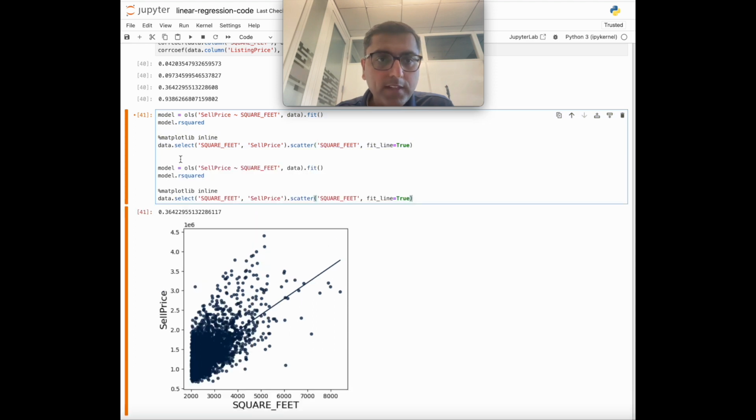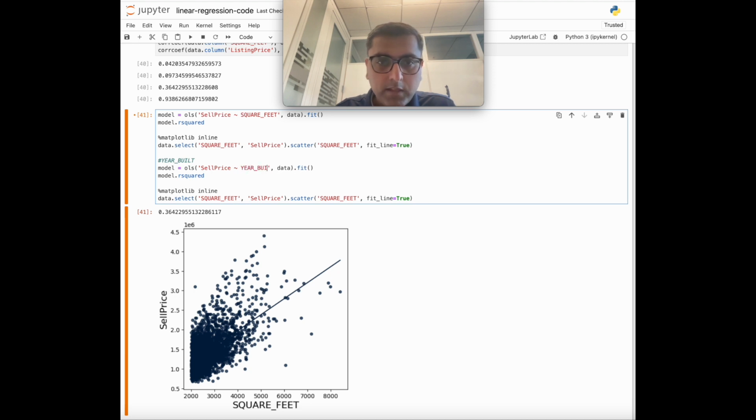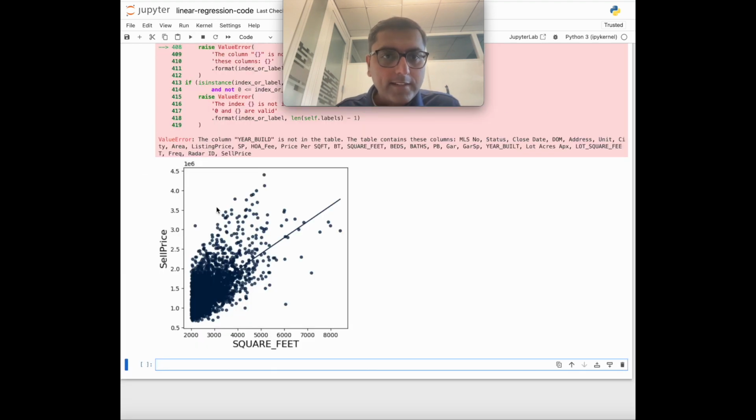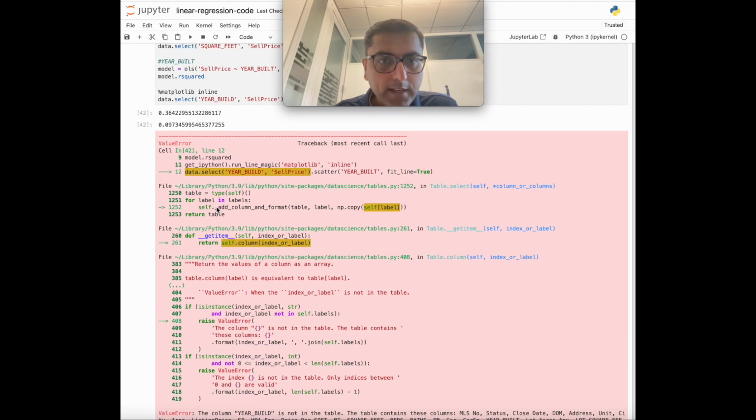Instead of square feet, we can use, let's say, year built. Here, with year built, I see if the home is old, then maybe it's cheaper. So let's run that. Okay, we got an error.